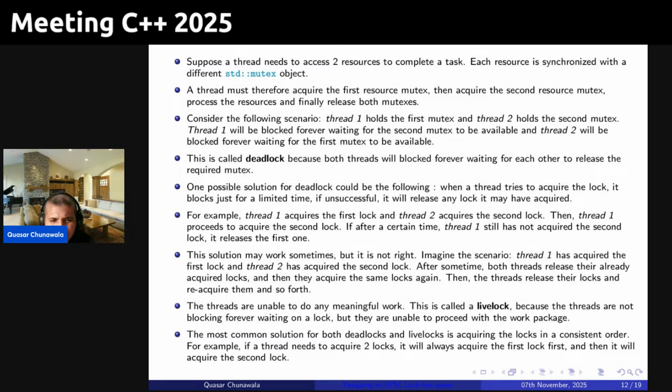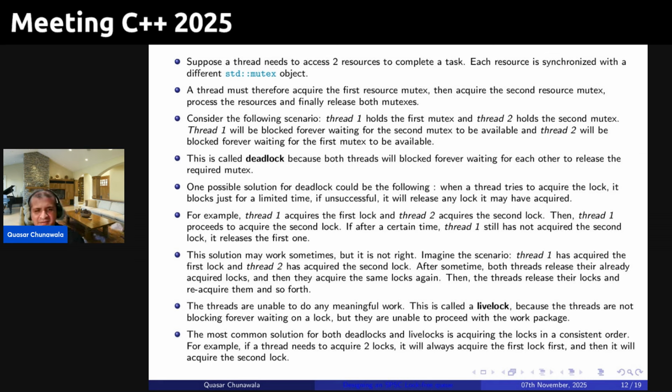One possible solution for the deadlock could be the following. You could have some sort of a timeout. When a thread tries to acquire the lock, you just block for a limited period of time. If it's still unsuccessful, it will release any locks it may have already acquired.